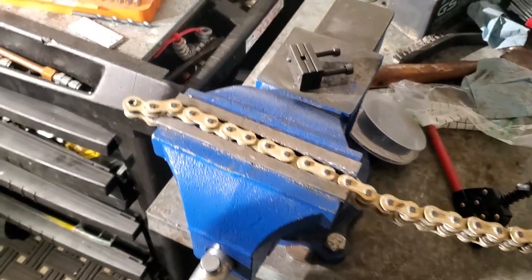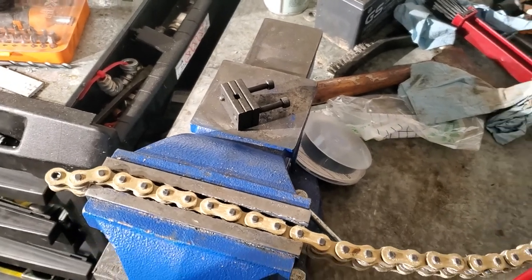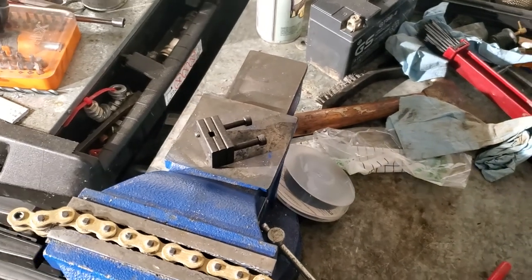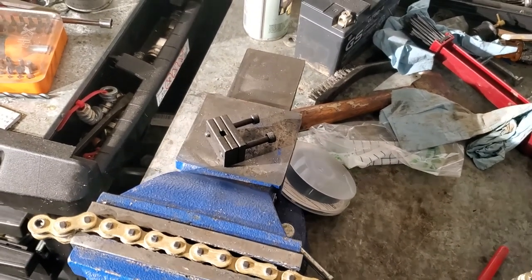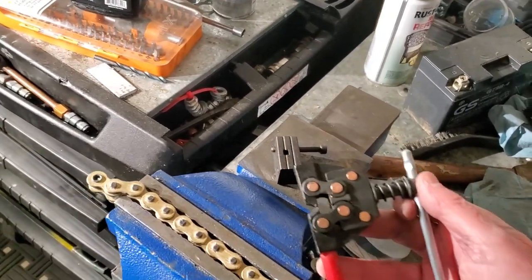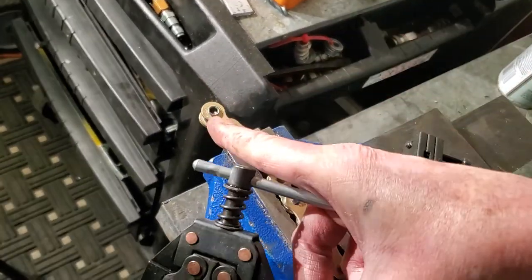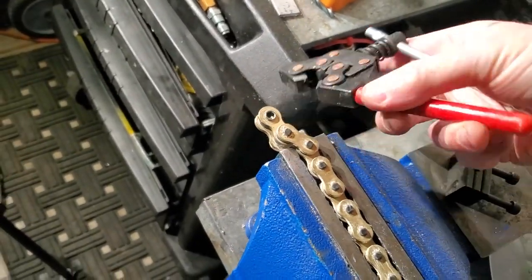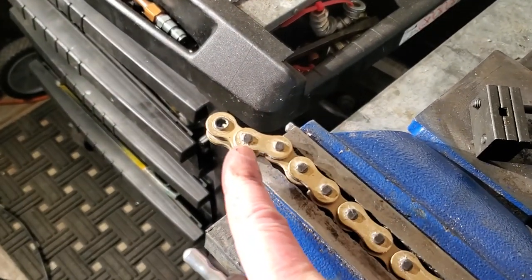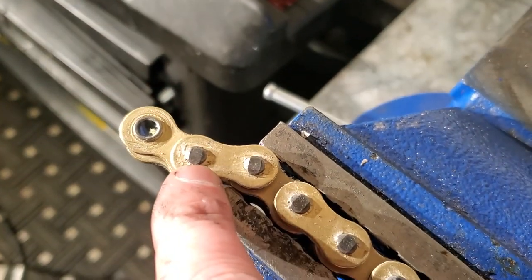A couple of tools we're going to need. You could probably get away without special tools, but the tools for this are pretty cheap, so if this is something you're going to do, you better just get them — it'll make your life a lot easier. The first thing is what they call a chain breaker. What this does is it goes around these links and kind of bites them. Then in the middle it's got a little pin that goes in and basically pushes out these little pins — it'll just press on them and push these out.